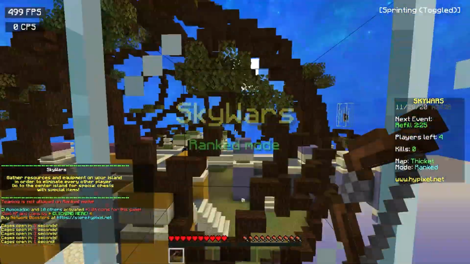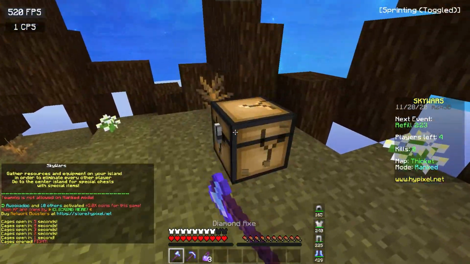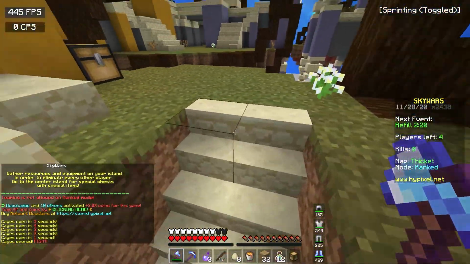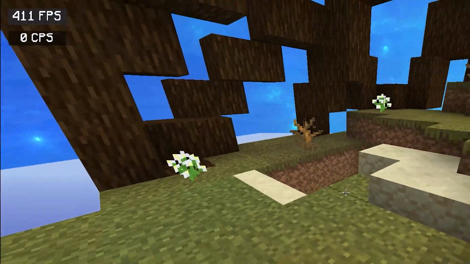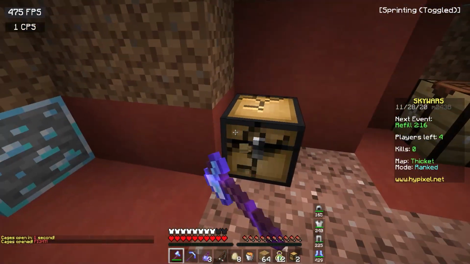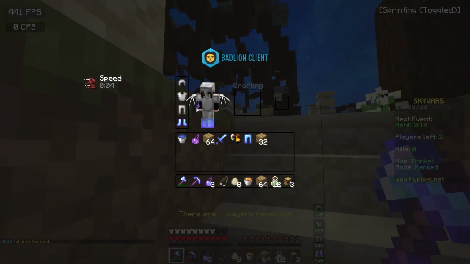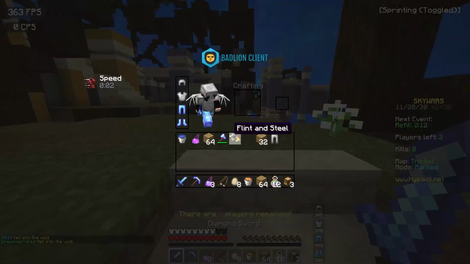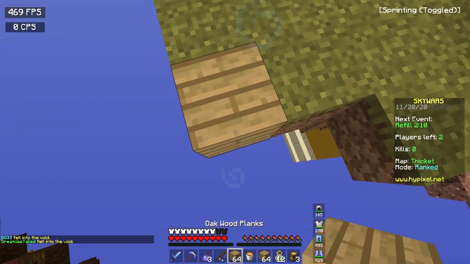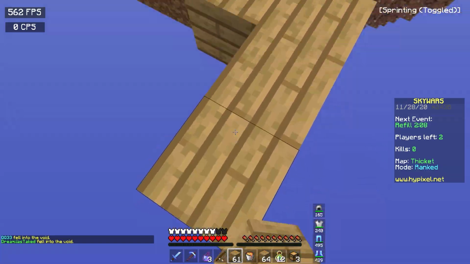Now, there's one factor that seems to determine whether a client is good or bad, and that, my friends, is frames per second. Now, as you guys know, FPS is a huge deal for a client. It's in fact what most people would use a client primarily for, and it's pretty much what people claim is good about a client or what is bad.